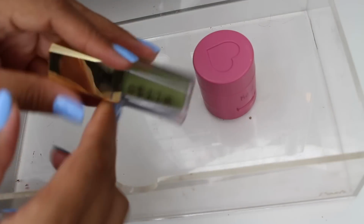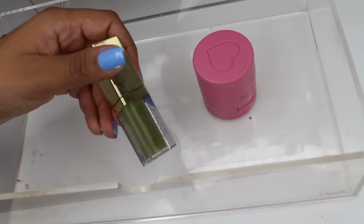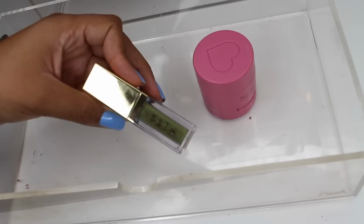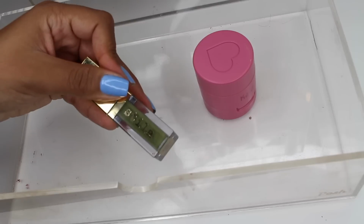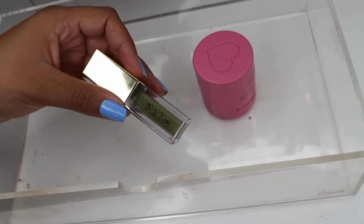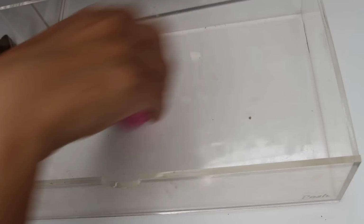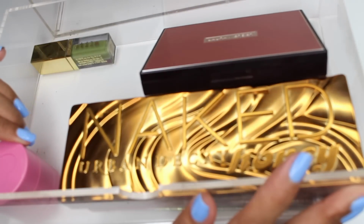And then you may have seen me use the blue one of these Stila, what are these called? This is the Suede Shade Liquid Eyeshadow. I used the blue one in a recent Instagram tutorial. Gorgeous. And this green is calling me. It's an Enchanted Earth. I always found the liquid glitter ones a little bit hard to work with, but I thought this was a beautiful texture, so I'm just dying for a reason to use that green. I need to find a palette that has a bunch of green in it, because I need that to go on my eyeballs. But anyways, that is everything that I'm going to be using this month.